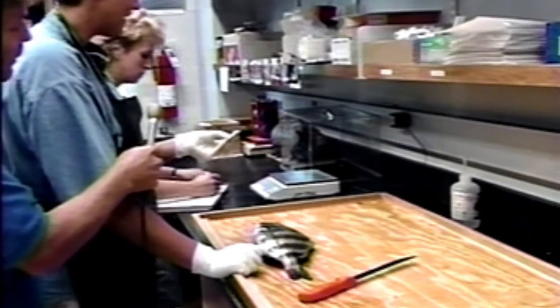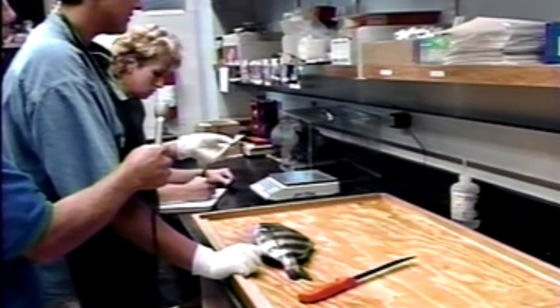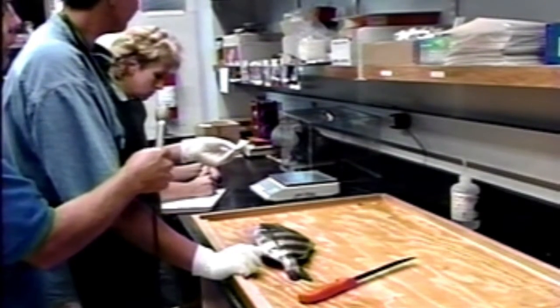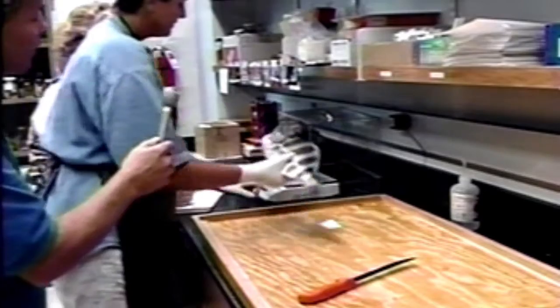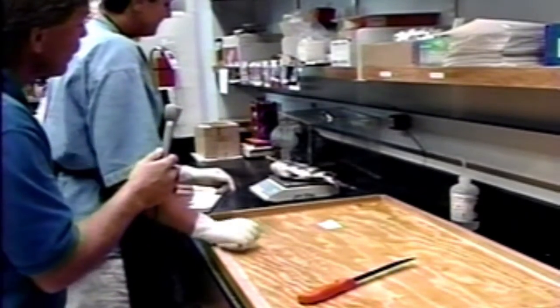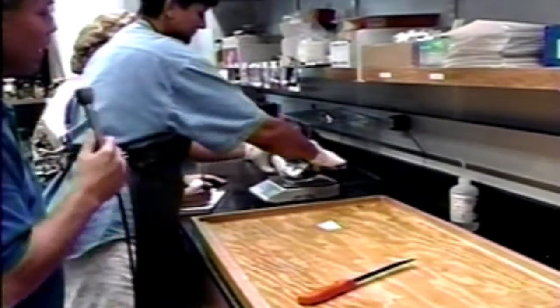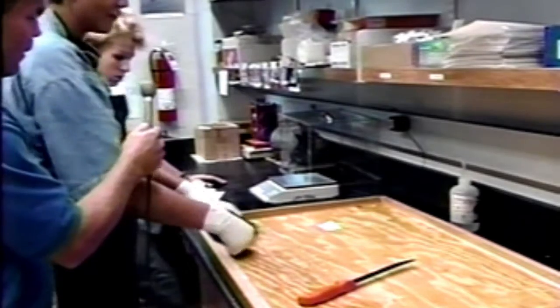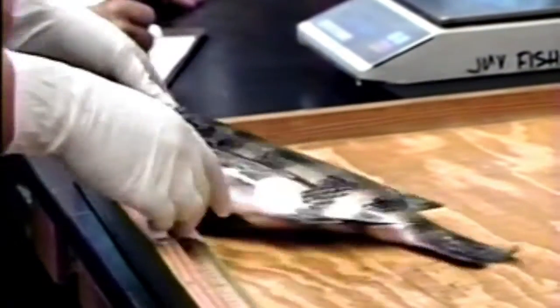The collection number was TBM 970609, and it was a seine that we did on July 8, 1997. Now we'll weigh the fish to get a total weight on it — 947.1 grams. And the standard length of the fish is 286 millimeters. All metric units here. Now we'll go ahead and extract the otoliths. Kathy, how do you know where to cut on the fish to extract the otolith?